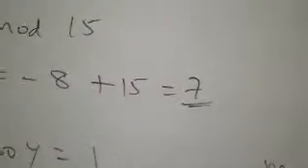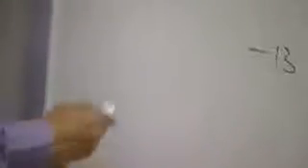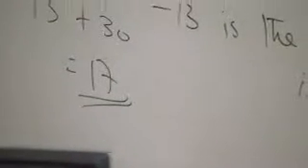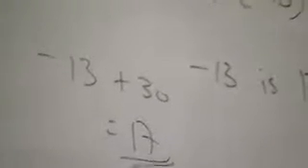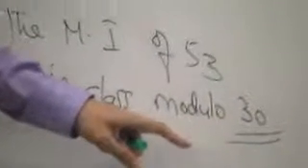So like that, for negative 13, you want to find the equivalent integer in the class modulo 30. So what you have to do is negative 13 plus 30 gets you 17. And 17 is between 0 and 29. So you stop there and say 17 is the equivalent. So you could say negative 13 is the multiplicative inverse, or you could say 17 is the multiplicative inverse of 53 in the class modulo 30. And you can verify by doing what? You multiply 17 and 53 and do a mod 30. The remainder should be what? 17.